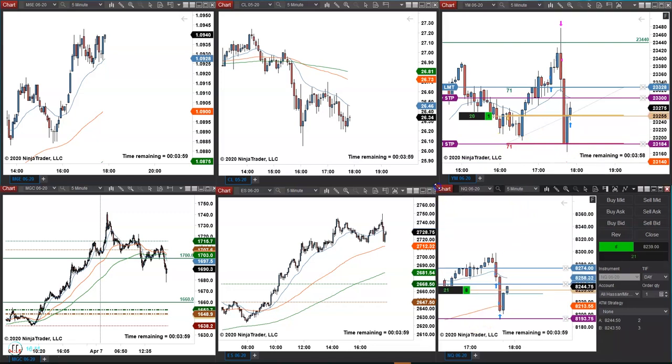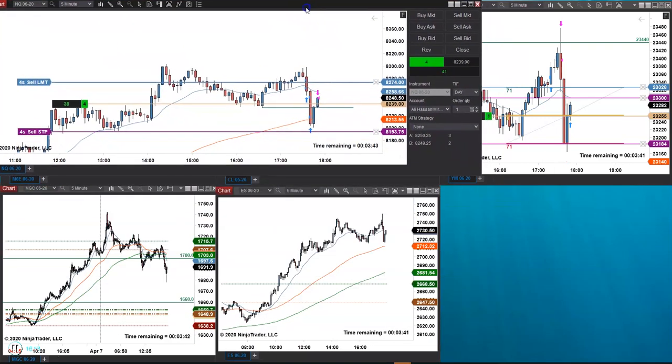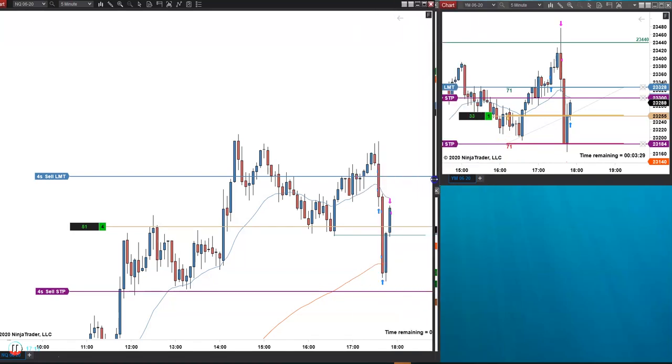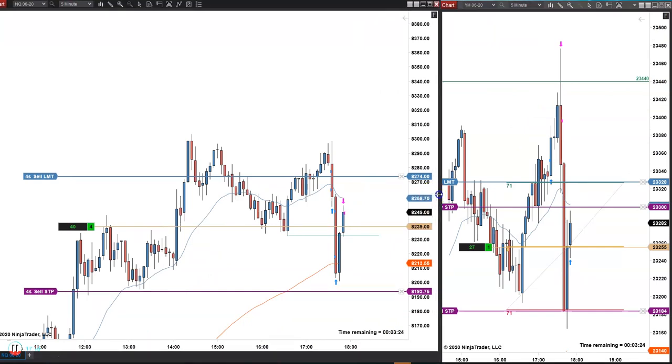Okay, Nasdaq. Let me just get rid of these charts. So order filled on Nasdaq. 4 contracts out on Nasdaq. Nice trade on Nasdaq. Reducing 4 more for the stop losses. And now Nasdaq, can you come here please, because we don't need the other charts for now. Sorry about this one, hit the wrong button. Here you go. Nasdaq comes here. Dow Jones come down here. It's about to hit the take profit on Dow Jones as well.